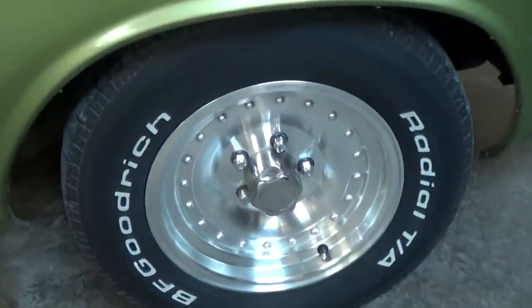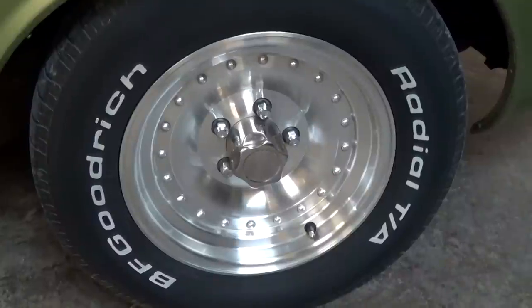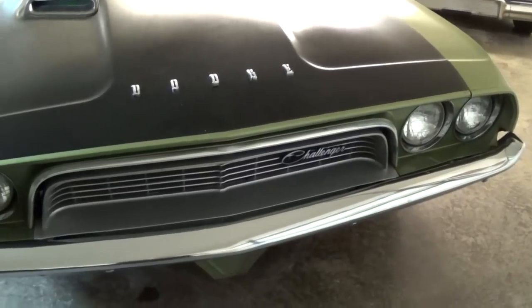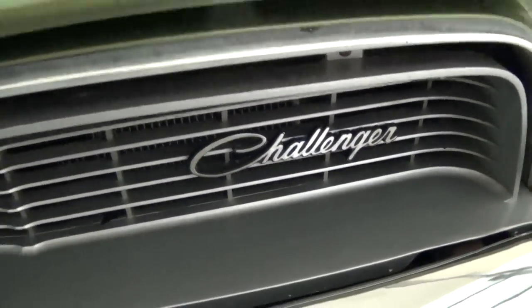You can see it's riding on a set of aftermarket rims. I believe those are Centerlines with BFGoodrich tires. That almost looks like it might be original paint on there — take a closer look here. Of course these have the quad headlamps up front, as well as a chrome bumper, and you have a Challenger script badge right here in the grille.